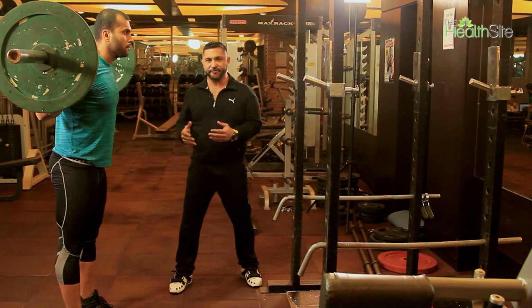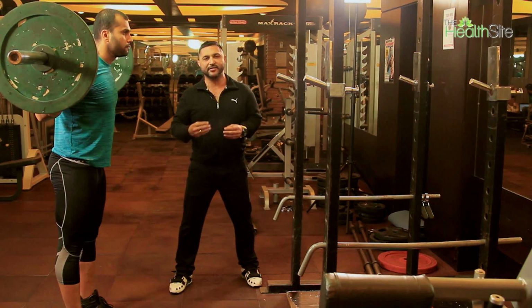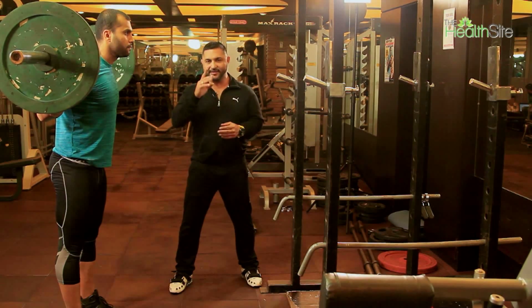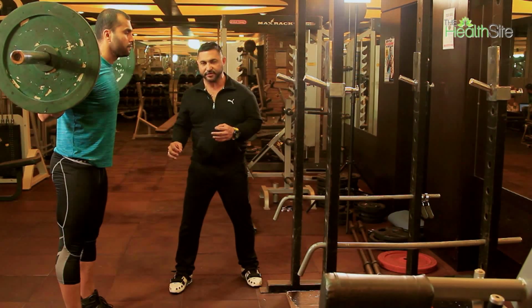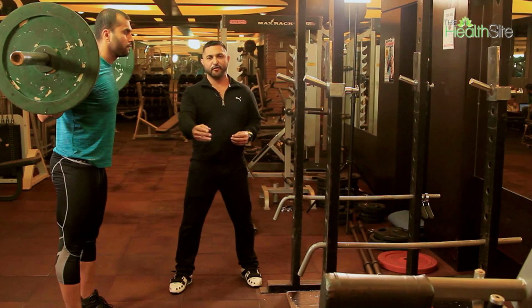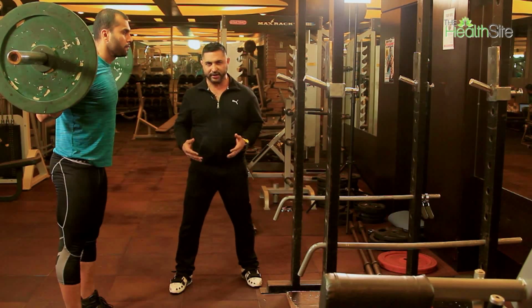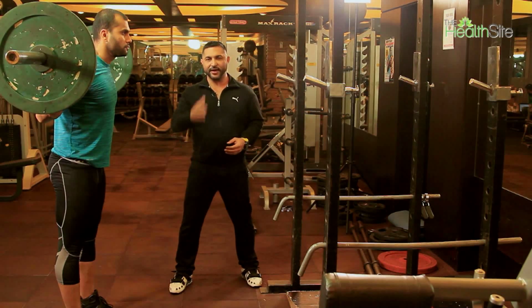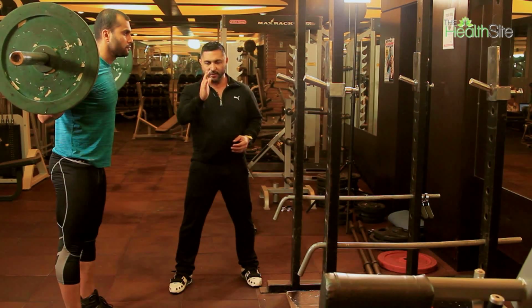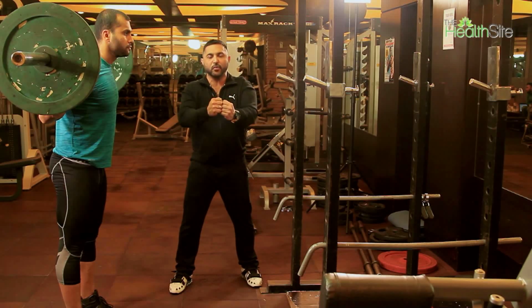And this is achieved by simply stepping forward. Now this stepping forward is like a stride forward. And this is what will happen in sequence. I'll say it first and then I want you to observe it. He will take a stride forward. What is going to be the length of the stride? A comfortable stride forward. That's what he takes. Just one nice big stride forward. The heel will strike the floor. The toe will make contact with the floor, and then afterwards the knee will translate forward towards the toes.